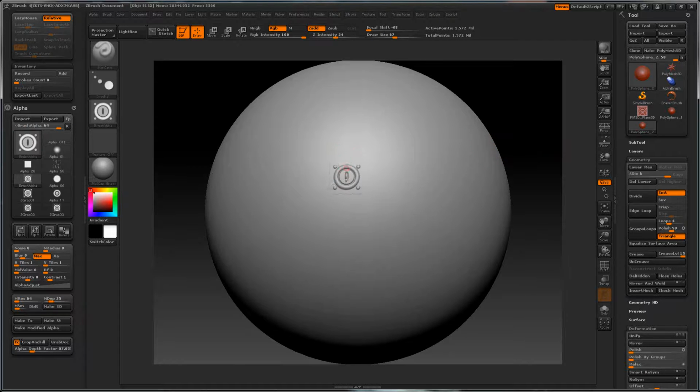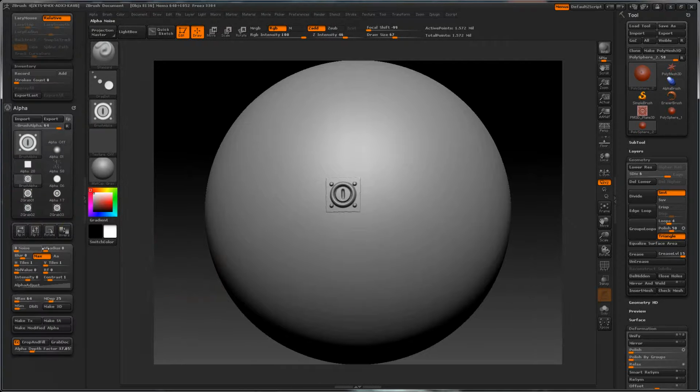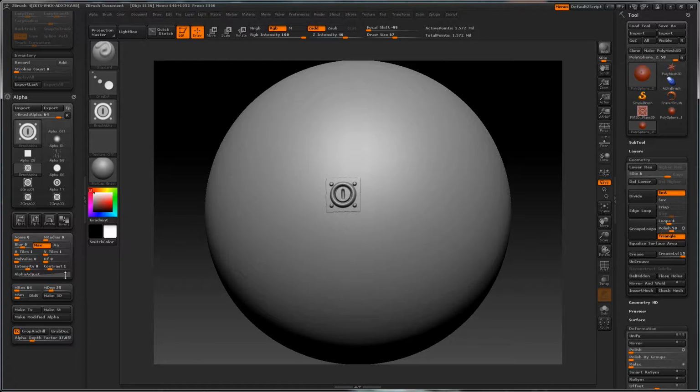Now obviously the other problem we have is this border that's kind of going round it at the moment. So how do we go about fixing that? So we'll just make it a bit bigger. This is why we kind of need the alpha tab up here, because there's always a kind of couple of things to fix with this. Now really it's this mid-value range here. And really this is a case of trial and error.